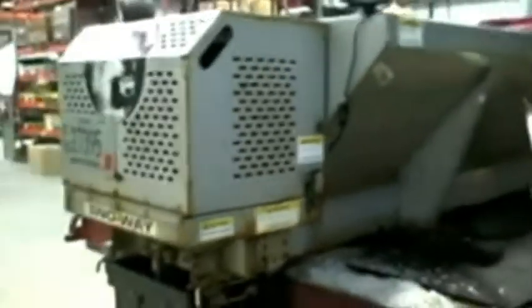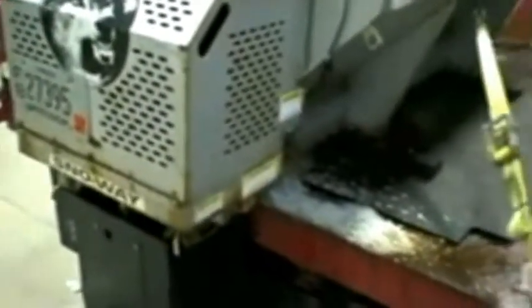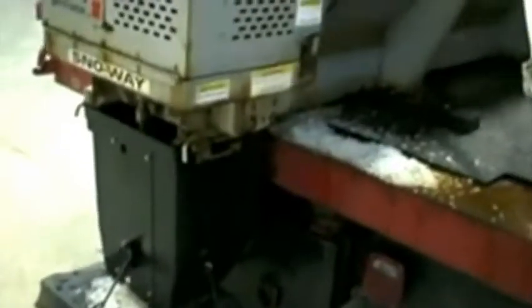And so what we're going to do is show you how to maintain your spreader after the season is out. As you can see, the inside of the spreader has some use to it. We're going to show you how to maintain it, how to maintain the motor, throttles, and spinner systems so that you can handle the next season when it comes around.